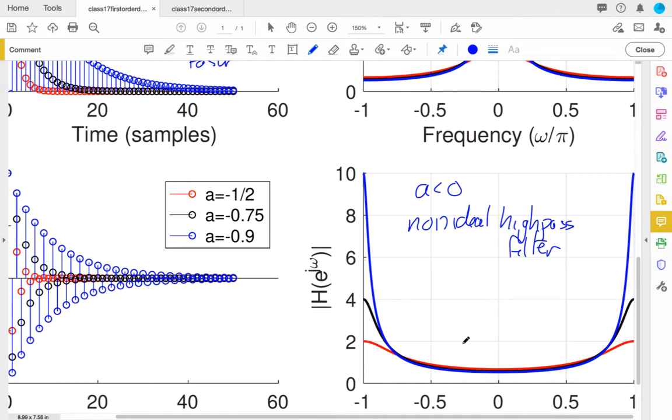So by having a first-order system with a negative value of alpha, or A, the impulse response has this alternating behavior, turns it into a high-pass filter, and that lets us keep high frequencies and remove low frequencies. This would be a simple choice to use. It's very much not an ideal filter, but as I said in the intro, sometimes you don't need an ideal filter. And the nice property of this, if we think back to the difference equation, if I solve that difference equation for y[n], I'd have that it was A times y[n-1] plus x[n].